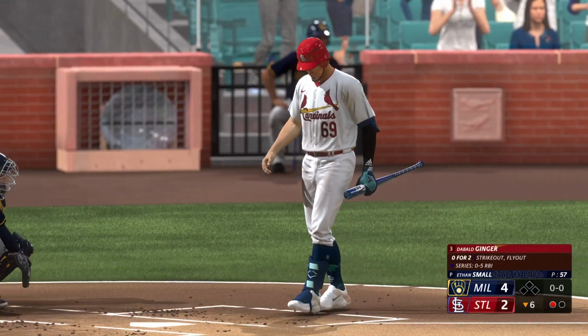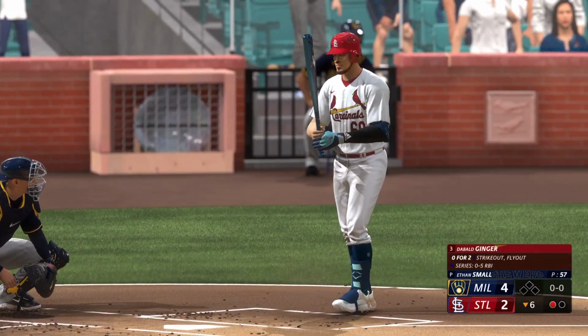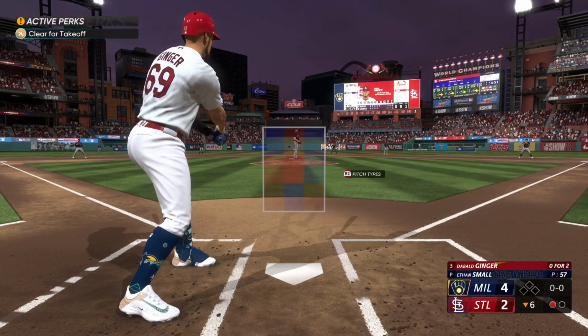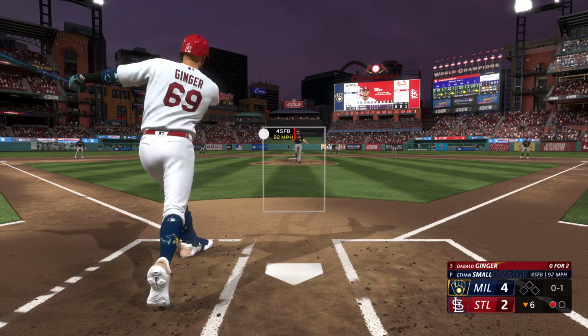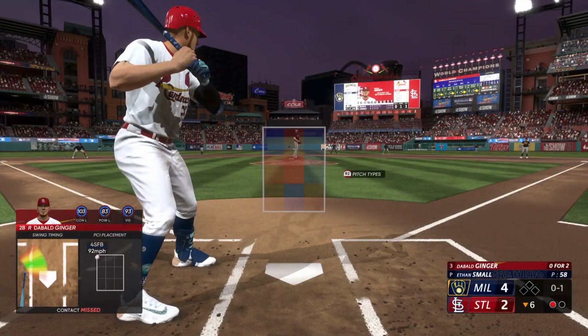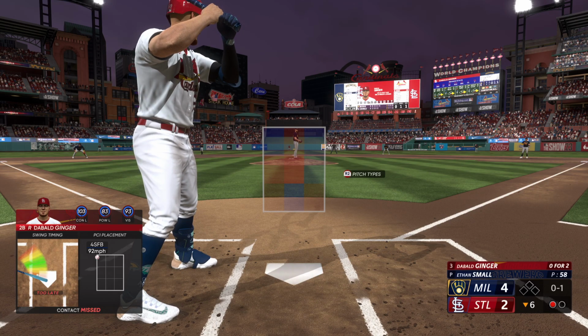All right, bottom of the 6th. It is a 4-2 ball game. I'm standing in for the 3rd time today. I'm 0 for 2 on the day, 0 for 5 on the series, but I do have an RBI. There's 1 out, nobody on for me here. Ethan Small still on the mound for the Brewers, and he hits me with the 4-seamer on the inside corner. Couldn't make contact with it, so we have an 0-1 count after swinging and missing.